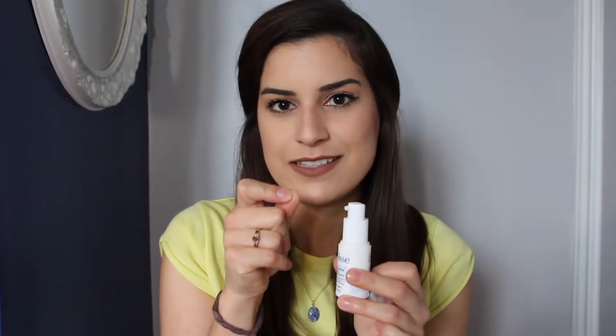If you just do like half a pump — not fully going for the pump, just a little half pump — it's just the right amount for your full top eyelid, and then you do another half pump for your bottom eyelid. I've really, really been thankful for this eye cream. I got it in one of my BoxyCharm subscription boxes and decided to give it a go, and I really like it.